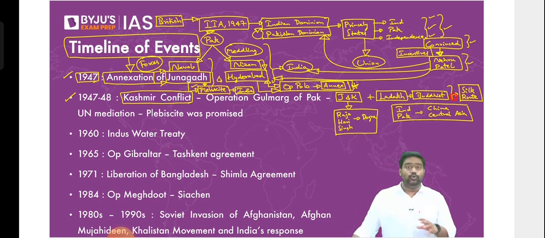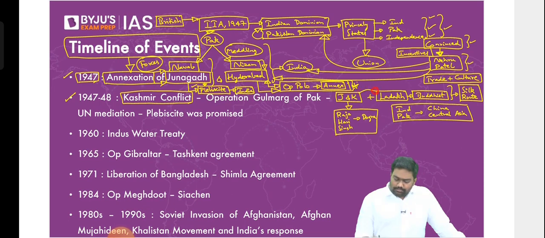They've been part of the ancient Silk Route through which trade and exchange of culture has taken place since ancient and medieval times. So obviously, J&K and Ladakh both had strategic significance. With regard to their location, both had a lot of strategic significance. Plus, obviously, the region was blessed with immense resources, right? So India would first convince Ladakh to merge with the Indian Union. Ladakh would accept the merger.